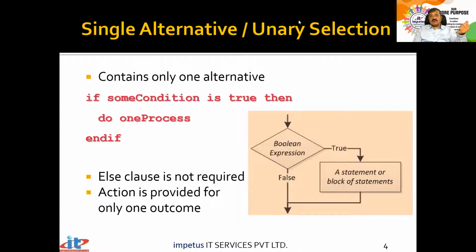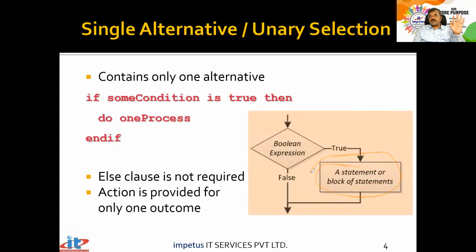We will be checking for this particular condition. If this condition is true, we'll follow this course of action, execute these statements, and then continue with the rest. But if this condition is false, we directly continue further. So this set of statements will get executed only if this condition is true. That means execution of these statements depends upon the correctness of this particular condition. If the condition is false, then these statements will be skipped. And if the condition is true, then these statements will get executed.